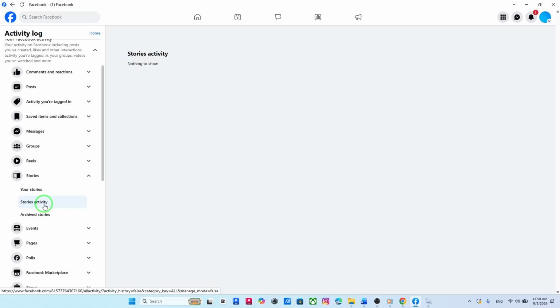depending on what Facebook has stored in your activity history. If you do not see the exact option right away, take your time and scroll carefully through the menu. Facebook often changes the layout with updates, so some buttons may look slightly different, but the path is still the same. The key is to go from your profile photo into Settings and Privacy, then Activity Log, and finally into Stories Activity. And that's it. Now you know how to find all your stories activity on Facebook app on PC with the new update.